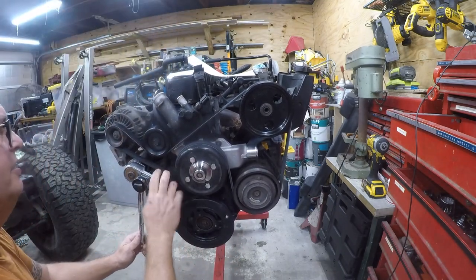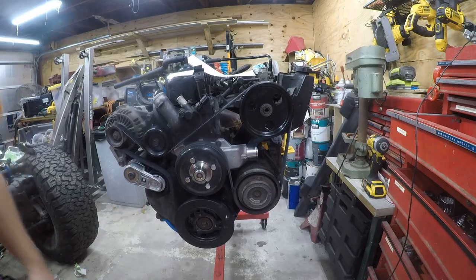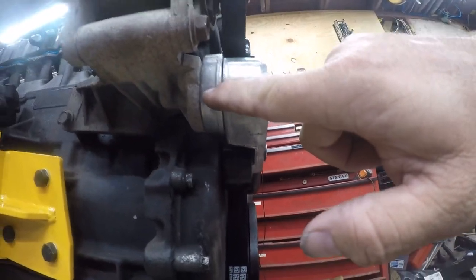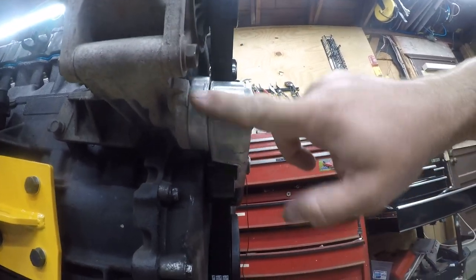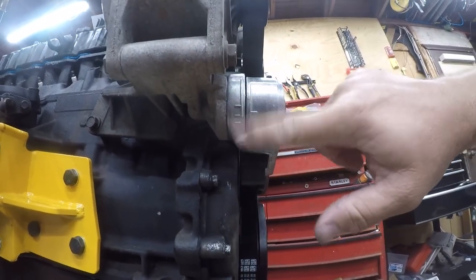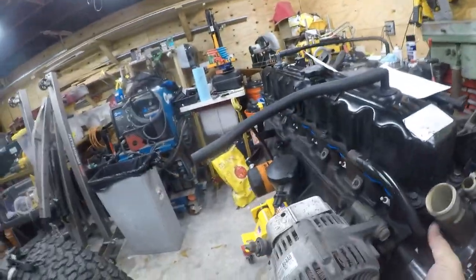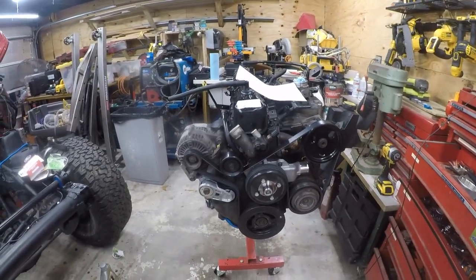So I'm going to check my fitting. Camera off here. So there is a gauge built in, and it should be between here and here, and when it gets to here it has to be replaced. So this is built into all the better tensioners, something you never knew, but something that's real easy to see out of the vehicle and impossible to see when it's in the vehicle. Now we have a nicely tensioned belt. And it's a whole lot easier to do it out of the vehicle than it is in.